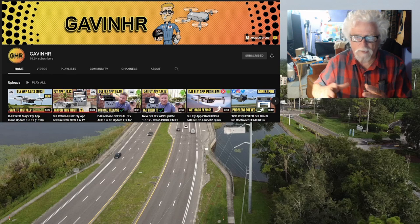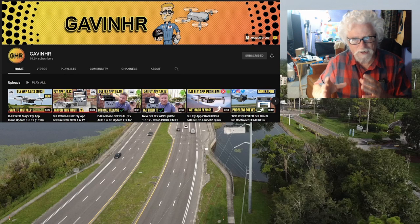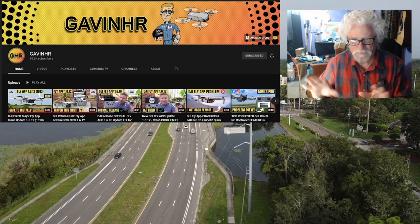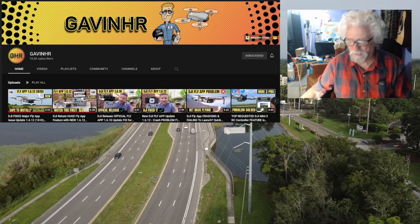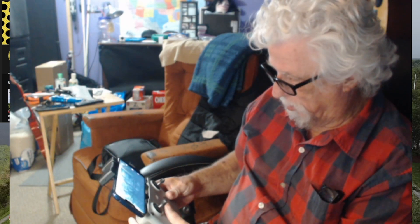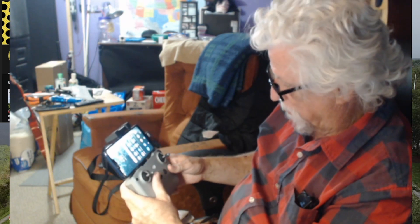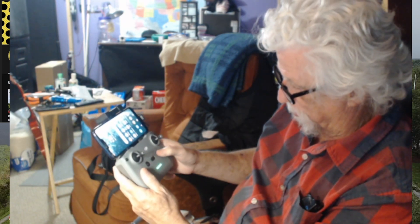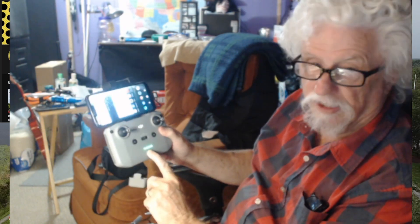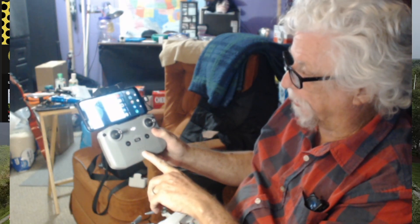So I've got my little office here and I know it's a little small, but I'm going to turn everything on and see if the app comes on and see if I can take off and then land in my little office. I'm going to turn my phone on here and give it a second to boot up. Now I'm going to turn my controller on. I don't know why, but since I did that update this thing is blinking — that's another thing I've got to figure out.